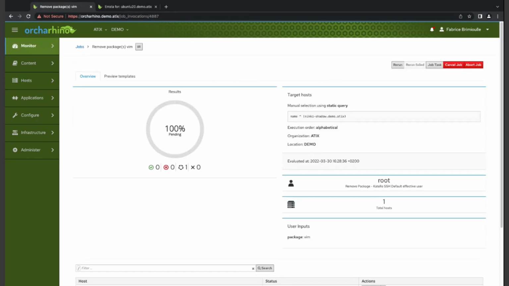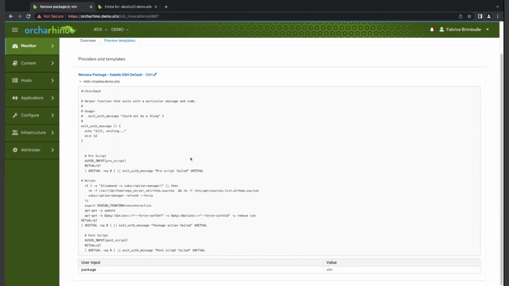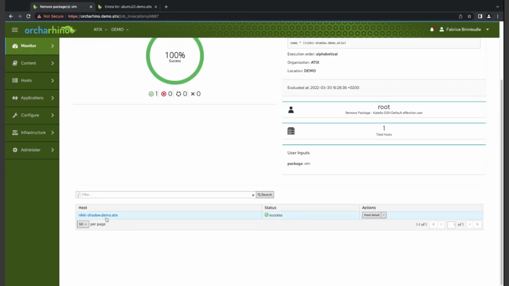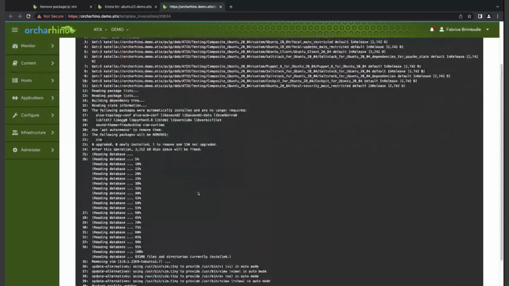And then a remote execution will be triggered. So the SSH and apt-get action. Here in the preview template, actually, we see what the script is, which will be applied. If we go back here and click on the name, we can see what happened on the shell. So we see here that Vim has been removed.